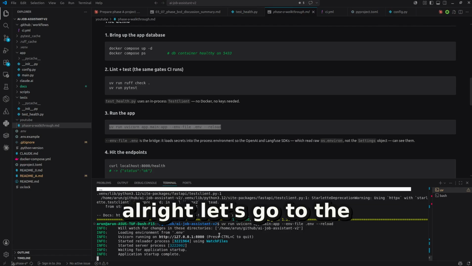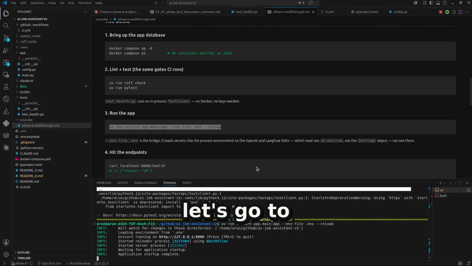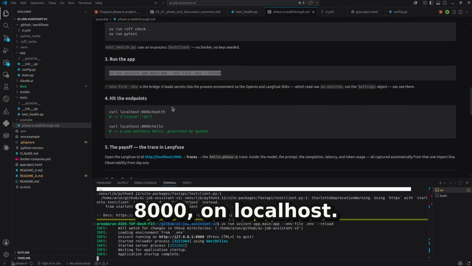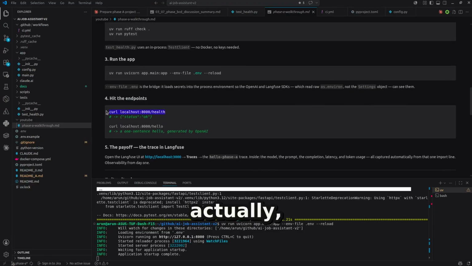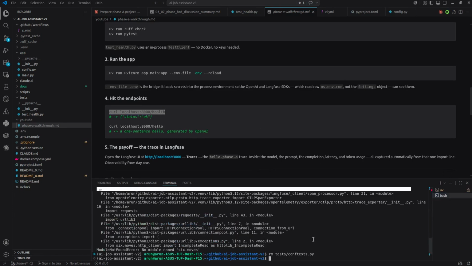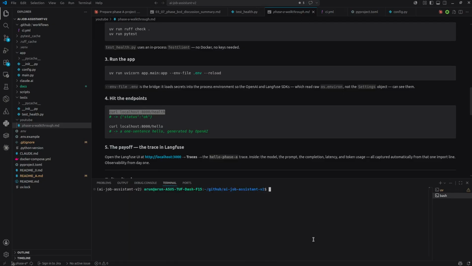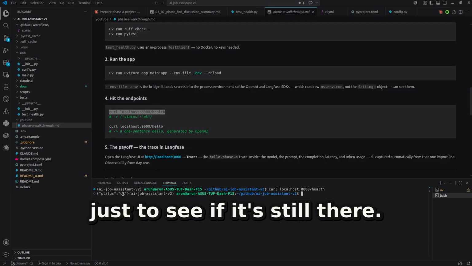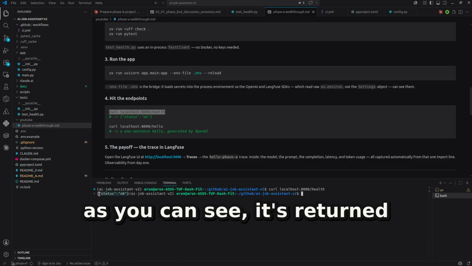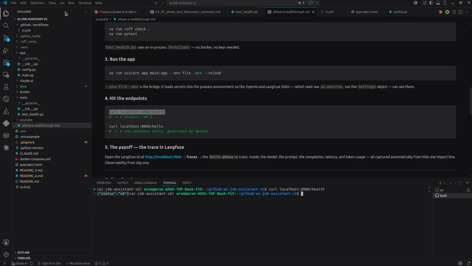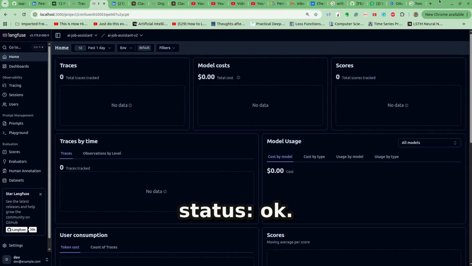All right, let's go to the 8000 port localhost. Actually, you can just do a call in another terminal. Let's do that. As you can see, it's returned status okay. We can also check it here, actually.